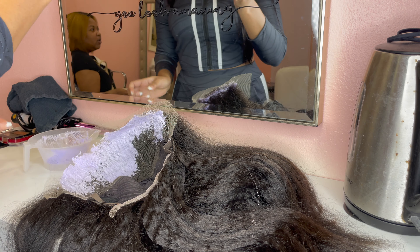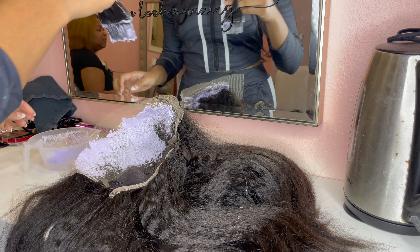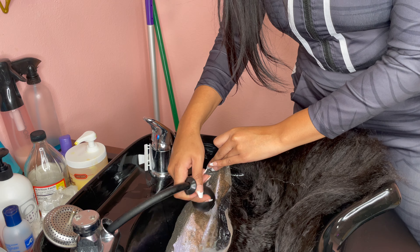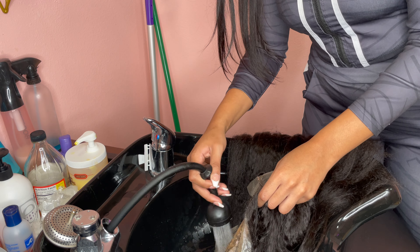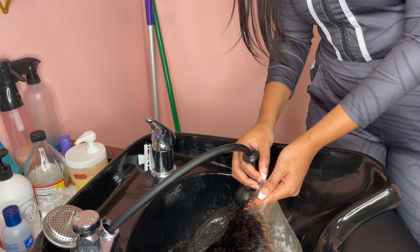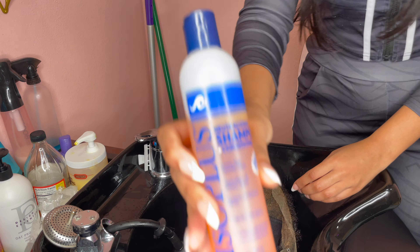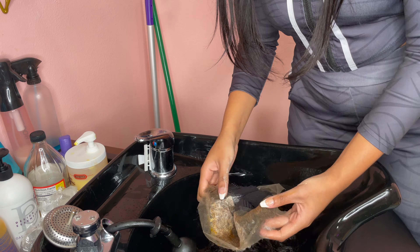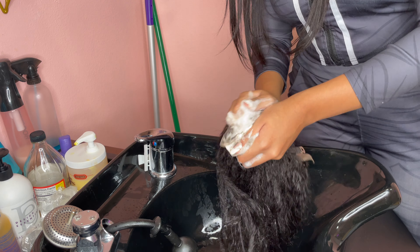I'm using the bleaching powder from Salon Care as well. This bleach is top tier — it doesn't get as brassy as the BW powder does, which tends to make my wigs a lot more brassy. I let it sit for about 15 minutes to bleach my knots thoroughly, then I rinse out the bleach developer, go in with an ionizing shampoo to stop the bleach from processing through the hair, and then go in with a purple shampoo to tone the knots.